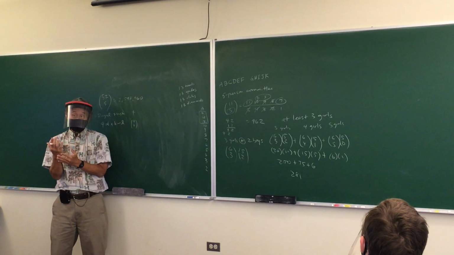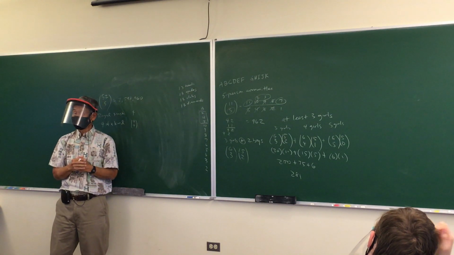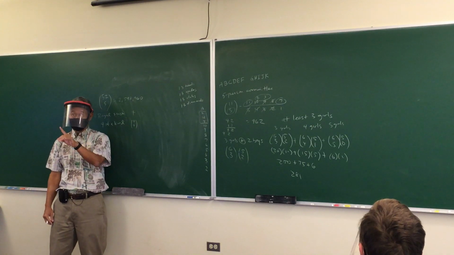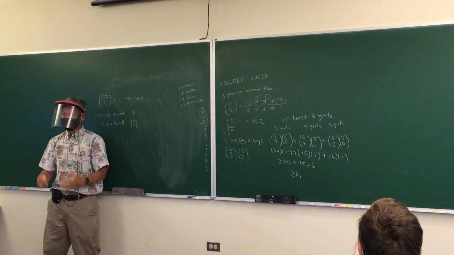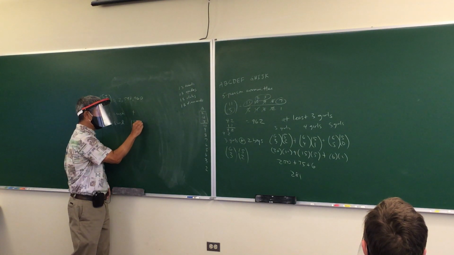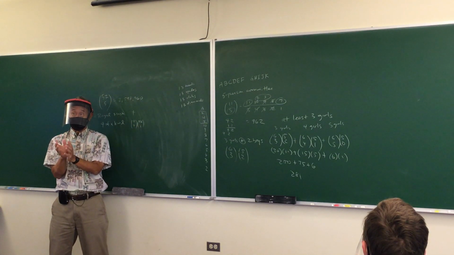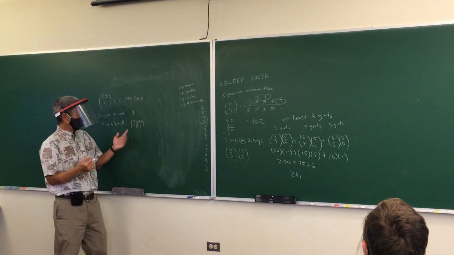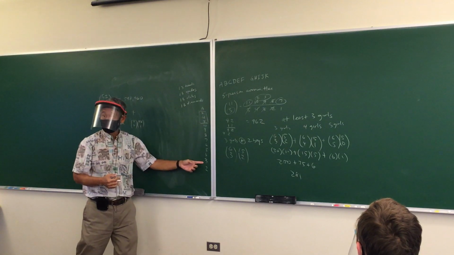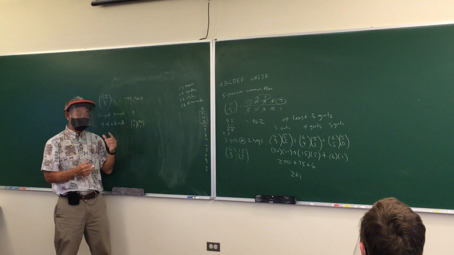And then now the 5th card has to be something that's not an ace. How many cards in the deck are not aces? 48. How many ways can I select one of them to be the 5th card? Because it's a 5-card hand. It's like making a committee, right? You have 4 and then 1. So wouldn't that be 48 choose 1? Okay, so that's how many ways I can get 4 aces. Or you can go like this. Well, I could get the 4 aces with the 2 of clubs, the 4 aces with the 3 of clubs, the 4 aces with the 4 of clubs, and so forth. You'll get the same number.